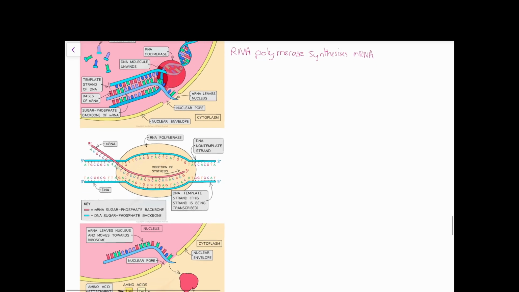Remember, the DNA cannot get out of the nucleus, but the ribosomes, which synthesize the polypeptide using that DNA strand, are in the cytoplasm. So the gene has to get out, and that's where the mRNA comes into it. So the mRNA is single-stranded. It is RNA, so it will be ribose. It will have uracil rather than thymine, and it is complementary to the coding strand or the template strand of the DNA. So it only needs to be a copy of one side of the strand because they are complementary. That's got all the information needed to code for the protein.